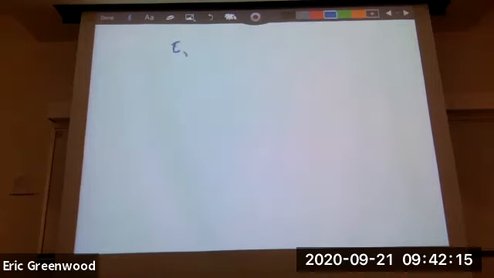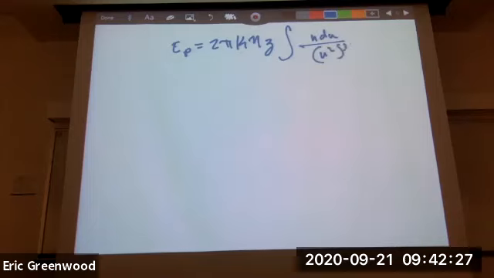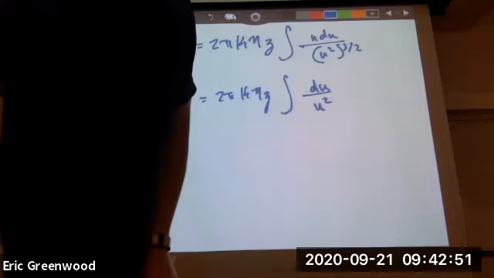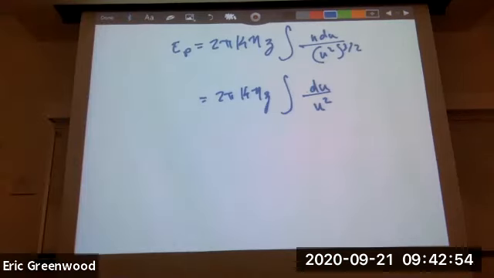So let's plug that in. So this becomes E_P is equal to 2 pi k eta Z times the integral of U du divided by U squared to the 3 halves power, which is the same thing as 2 pi k eta Z integral. So this becomes a U cubed, which cancels out one of those, so it's going to be du divided by U squared. What does that mean? Everyone's okay?